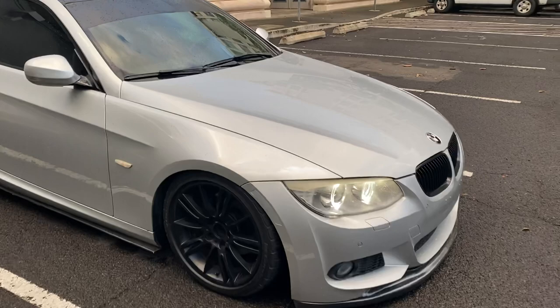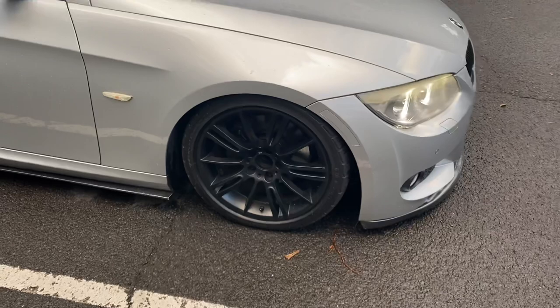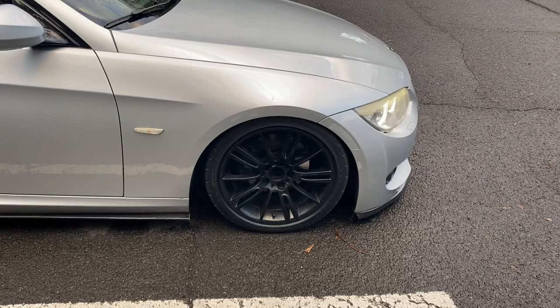Moving along, I got the painted titanium silver side markers. I never did this on my last car — I always told myself I would, and I'm really glad I have these. The style 193s have just been sprayed in a gloss black. I just did that myself — it looks fine to me.